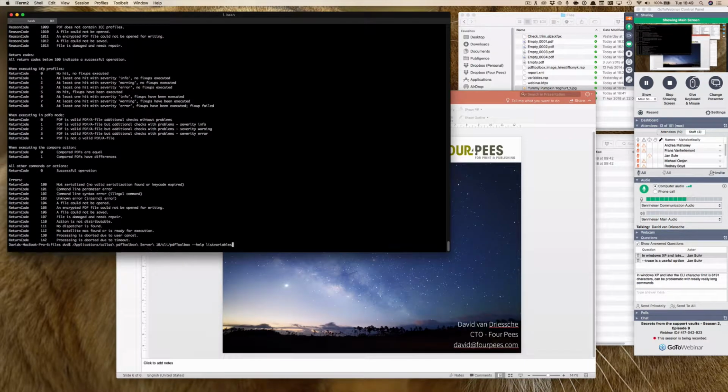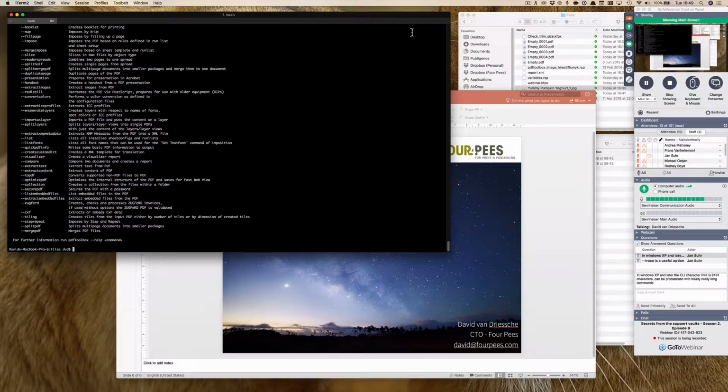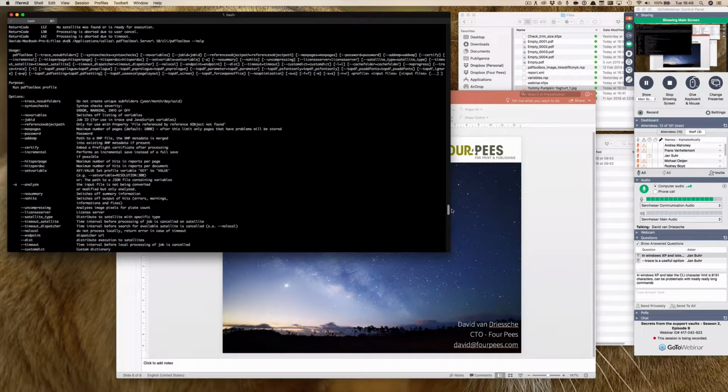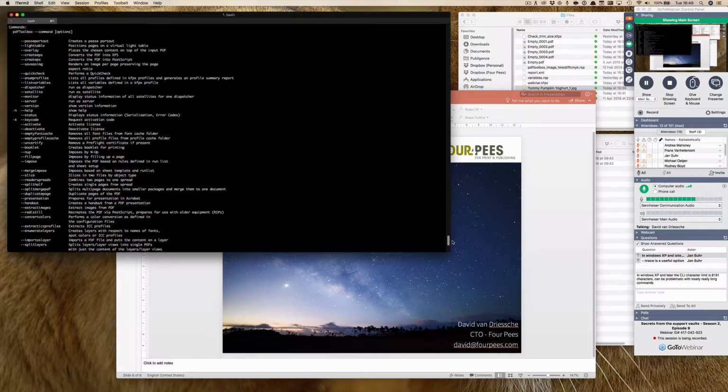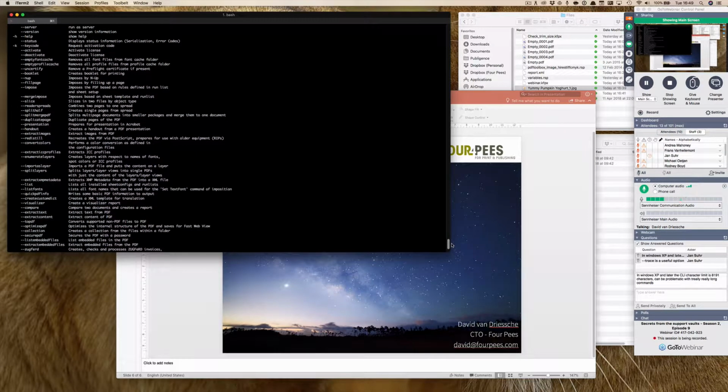And what we've talked about is that if I go back to this help command, there are two basic ways to run it. The first one is running a profile, and then we went over some of the command line options for that. And the second one is that you can also use commands.